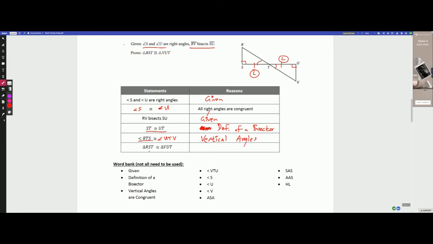Okay, and then basically they say these guys are congruent, which means it doesn't look like they're using HL triangle congruence. What did they end up using? Well, let's see. They gave us an angle right away. We found a side, and then we found another angle. So we had the angle, the side, and then the angle. And same thing here. We had the angle, we went to the side, and last but not least, to the other angle. So it looks like we used the angle, side, angle triangle congruence theorem.